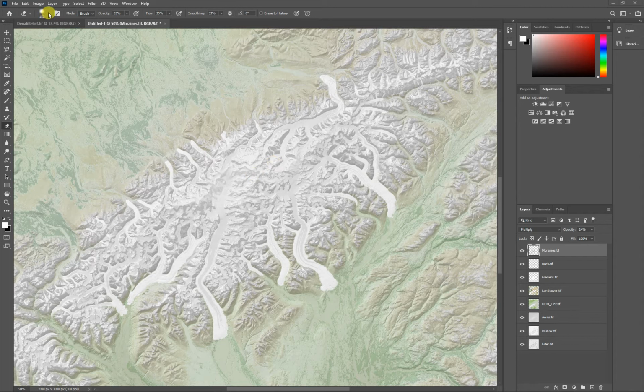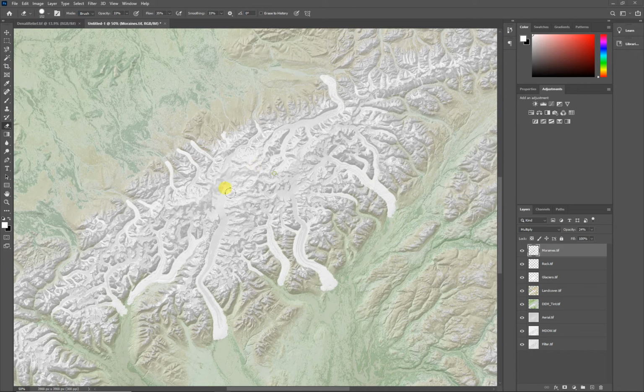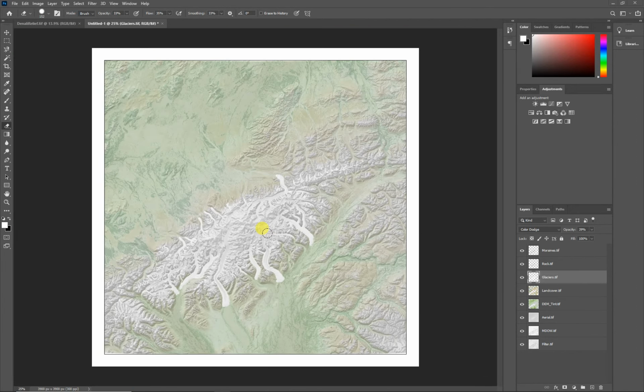And I think if I go again and just move my hardness up, it'll help out. Okay. There we go. Now we're starting to get it. And you just kind of bring some passes over the top of it, right? The other problem I have is that the glaciers are also making the top of my peaks look a little bit pixelated. So I'm going to go down to glaciers and do the same thing and take away some of these pixels up here so that my relief pops back out. And by using a non-hard brush that's just doing semi flow, you end up not having such a hard line in between the different things that you're doing. Okay, now when I zoom out, not too bad.